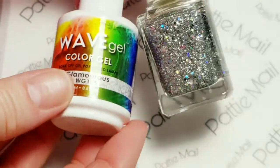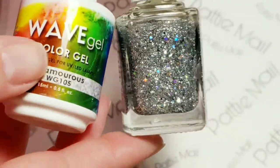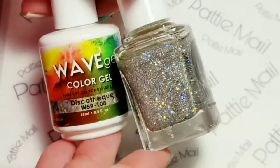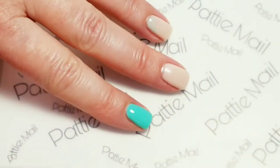Now I'm going to be working with Glamorous, which is kind of a chunky silver and holographic glitter, and Discotheque, which is a little bit finer. And we have Gelaze Fairy Dust, which is very fine. We used it on the butterfly.